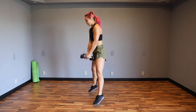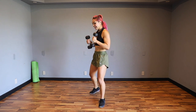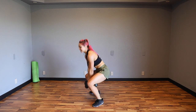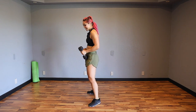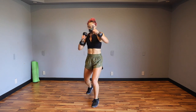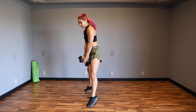With every punch, you should feel that rotation. Another reason why we're using lighter weights today. Keep it up, guys. Yeah, my core feels that in a good way. Back is flat. Even if that means you don't sink down as far, but you want to try to get to at least 90 degrees.